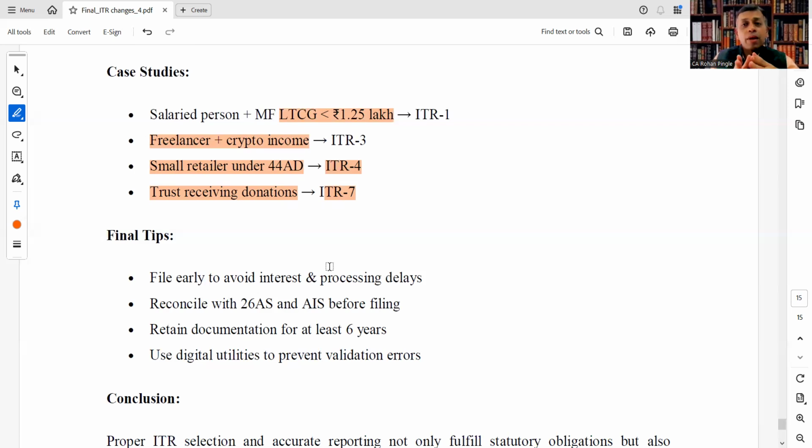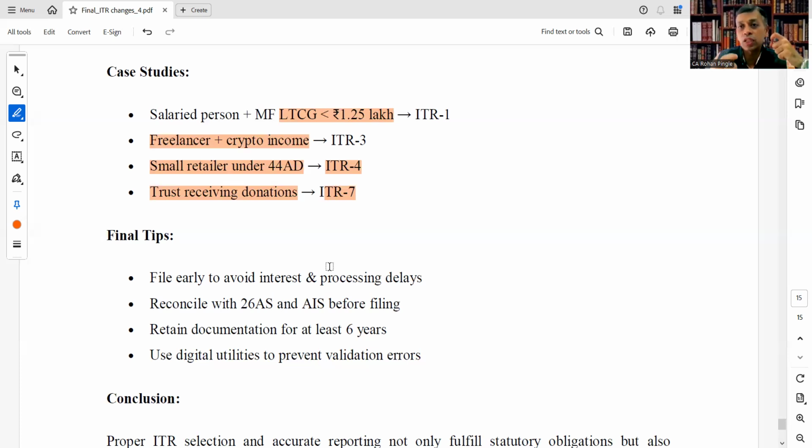And because the due date has also been extended now, we are not in a hurry. We have ample time to gather our documents, whatever is required, and to disclose whatever you want to disclose correctly and choose the correct ITR form.